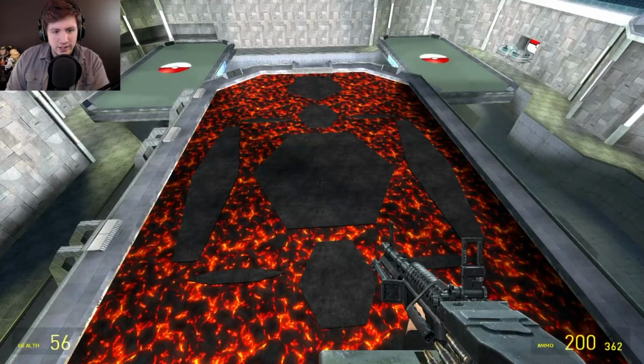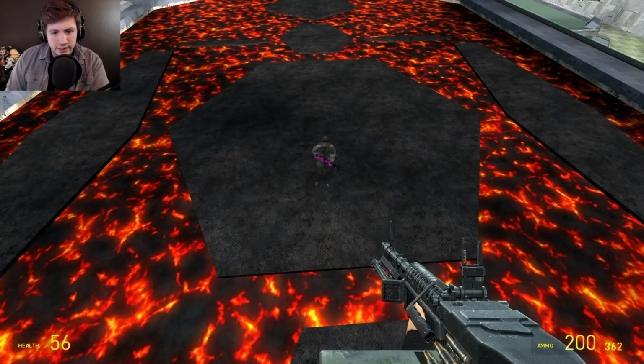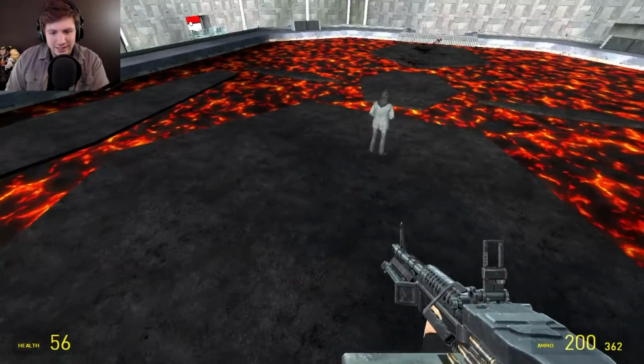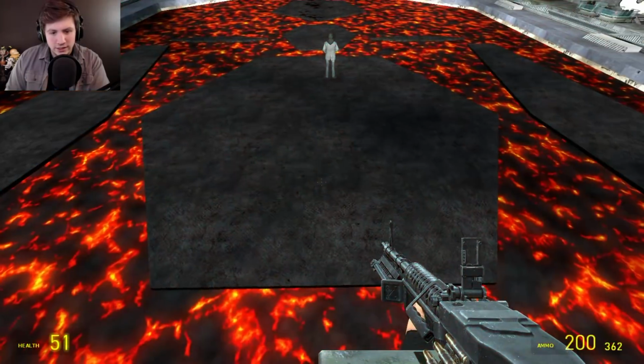Alright, so on one side I'm gonna spawn, let's see, I'm gonna spawn him with whatever that is. Alright, so we got a Johnny Toast on this side. Johnny Toast with a purple gun. Is he bad or good? I have no idea.